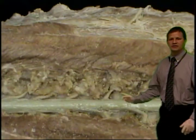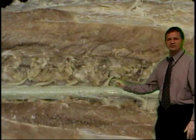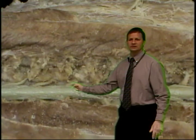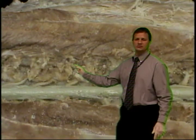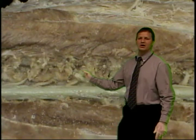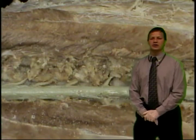Here we can see the spinal cord with segmental nerves coming out, and we can identify dorsal root ganglia where those rootlets come together to form mixed nerves. These mixed nerves then become dorsal rami, which go to the true back muscles or deep back muscles, and ventral rami, which supply all other muscles including the superficial back and anything on the ventral surfaces in the body wall.